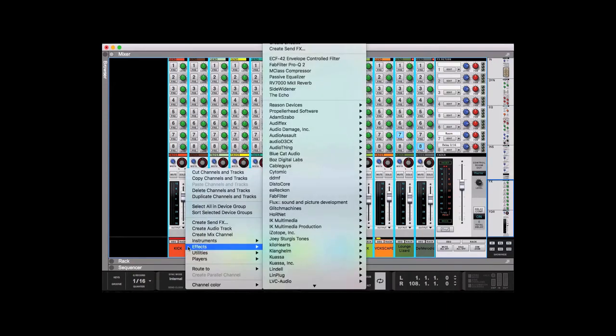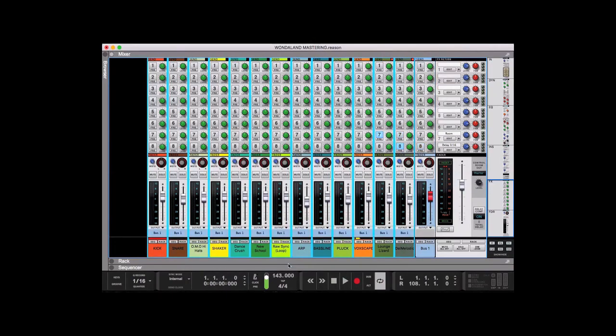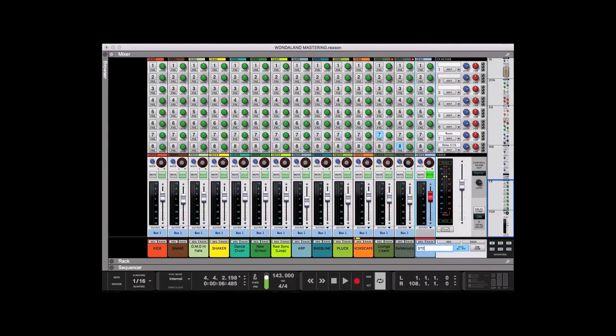Let's make it a new output bus. Basically what this does is take all of these channels and put them into one. So now you've got literally a straight stereo bus. If we just played it, this is the only channel you're hearing right now. And so this would be your stereo bus. You can name that stereo bus. And so we have that, and of course we've got it running up there.